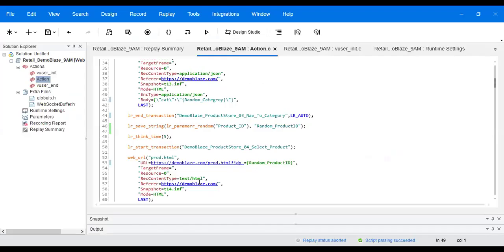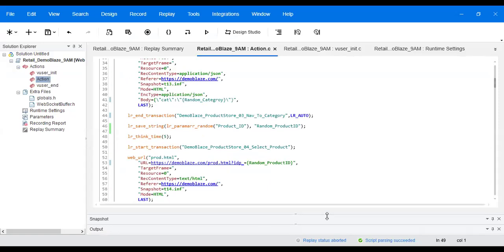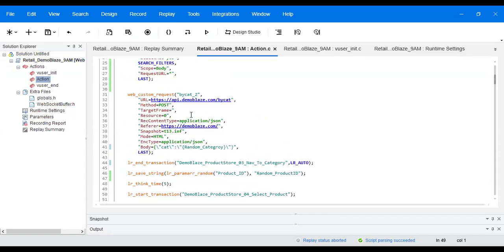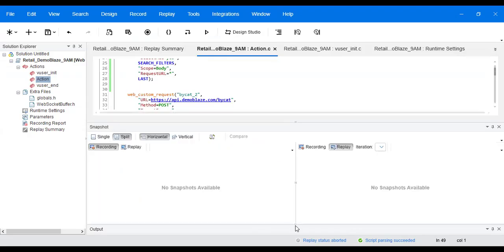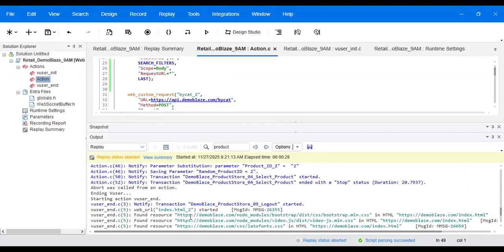We'll put an if condition. So based on what? Product count. So here you get product ID underscore count, which will be 0 if the products are not there. Otherwise, it will be whatever the number. If it is more than 0, it's working fine.